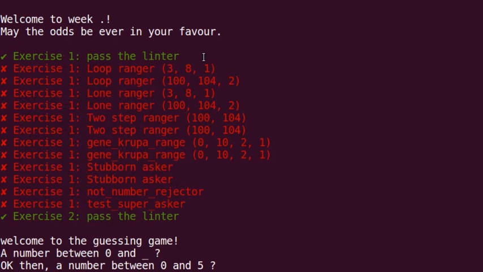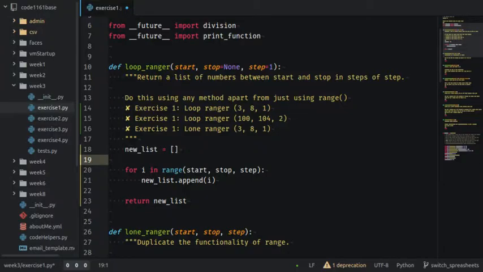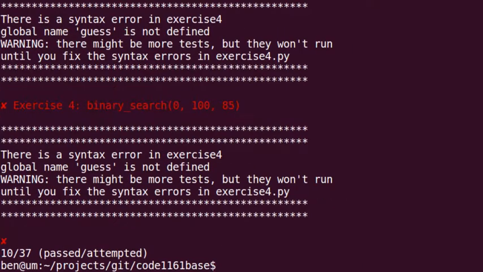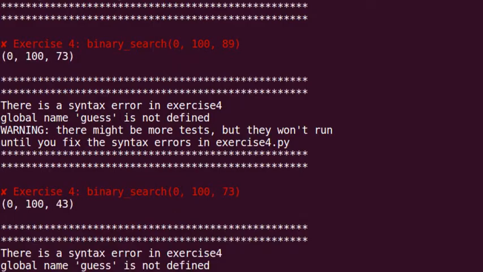And it's not passing the tests. Now, the reason why it's not passing the tests, if we flick back to Atom, is because this little blue dot here is still blue. So it means that we haven't saved the file. So let's Control S to save it and flick back to the terminal. And then run the tests again. And then scroll back up. Sorry about this, there's quite a lot of scrolling in this one.